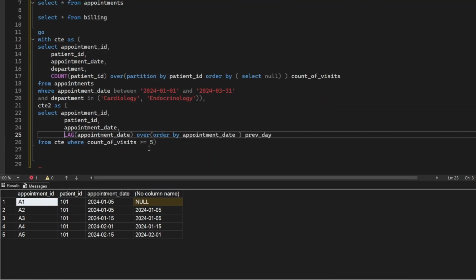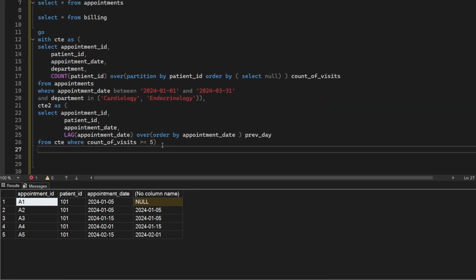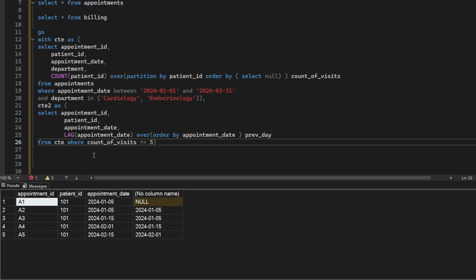All right, now let's join this with the billing table, and the common column is appointment ID. We can join this here only.